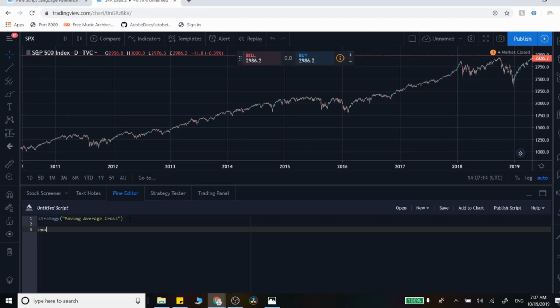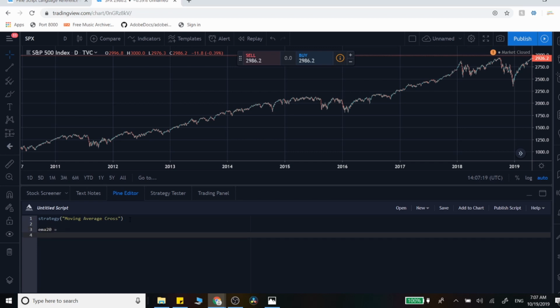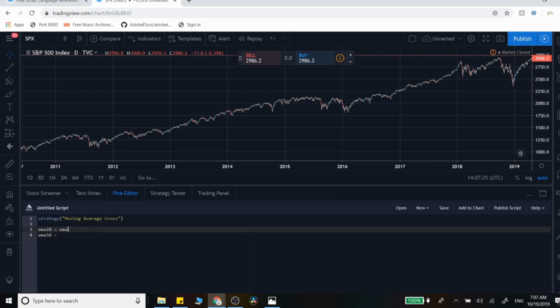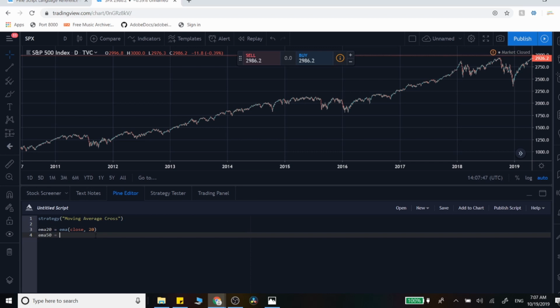We'll first set a variable here and we'll call this EMA20, and this will be our 20 moving average, and EMA50, and that's how we set a variable in Pine Script. To give these the values, we'll use the built-in EMA function, and this takes in two parameters. It takes in what value we want to use, so do we want to use the open, high, low, or close as a reference point, and what's the time frame we want to use? So we'll set it to close. I always like to use that for my moving averages, and we'll set that to a 20 time frame. And the EMA50 is going to be set at 50 right here.